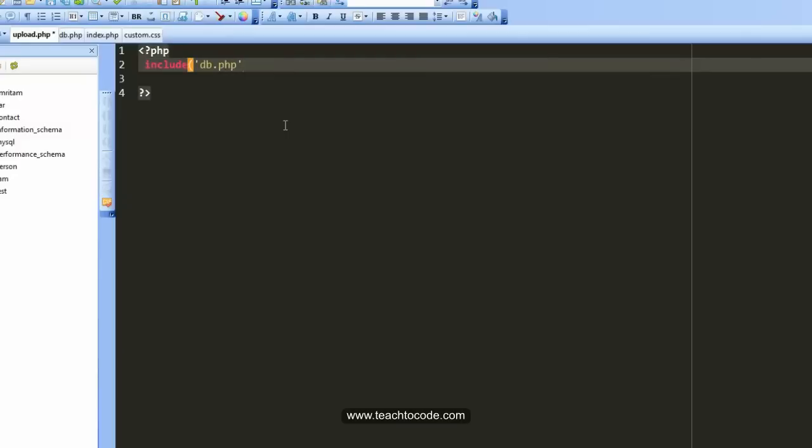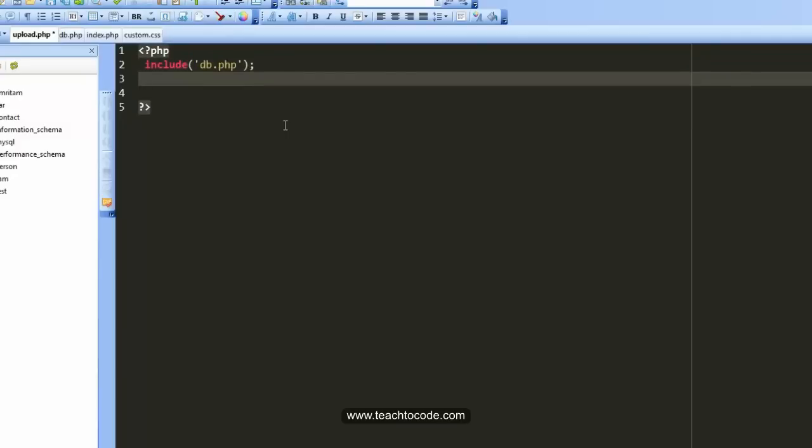Then I will use a checking condition. For that, isset($_POST), if the submit is clicked or activated, then submit.